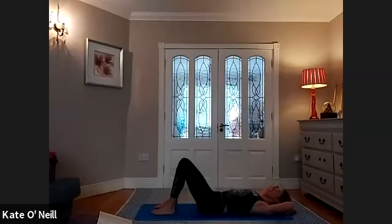Don't pull your chin to your chest. You don't pull on your head. Keep the space between your chin and your neck, okay? Inhale to lower, head rested into your hands at all times. Exhale to come up. Your eye line should be at your knees. Inhale to come down. Exhale to come up. Lower down as you breathe in.